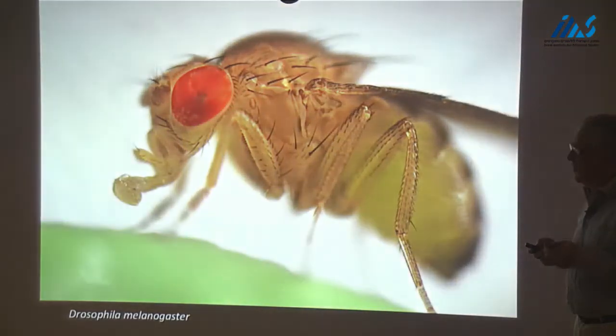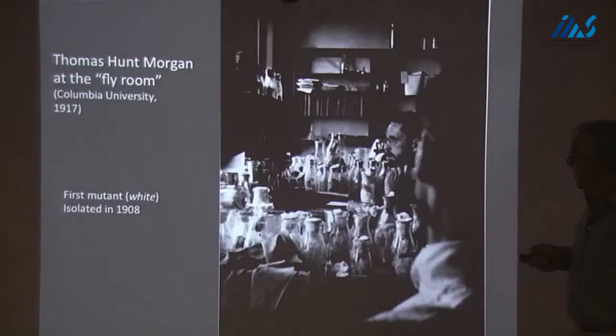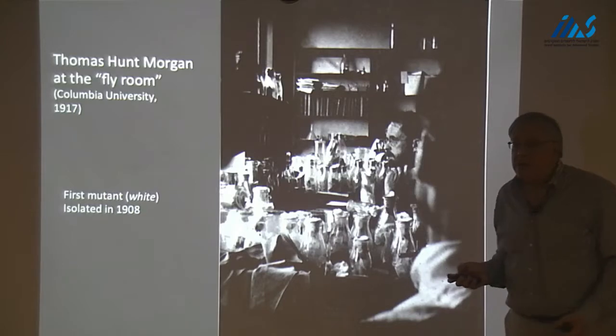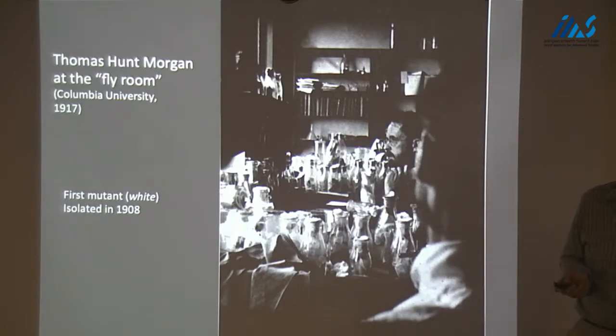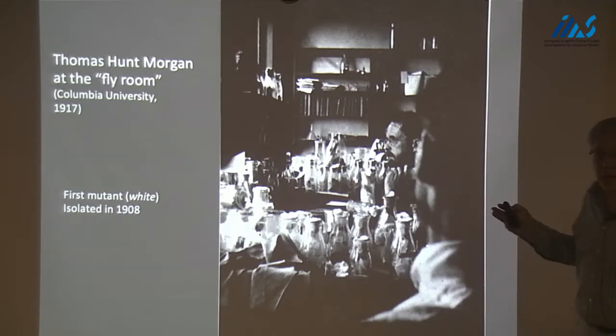So the answer came from a different direction, and it started to emerge about 30 years ago. It came from the fruit fly. And fruit fly research is actually not a new invention. It started over 100 years ago by Thomas Hunt Morgan at Columbia University. You can see him here with his collection of fly bottles. And he actually isolated the first mutation in flies, slightly over 100 years ago, the white mutation. And since then, the field has really revolutionized biology in a variety of directions.